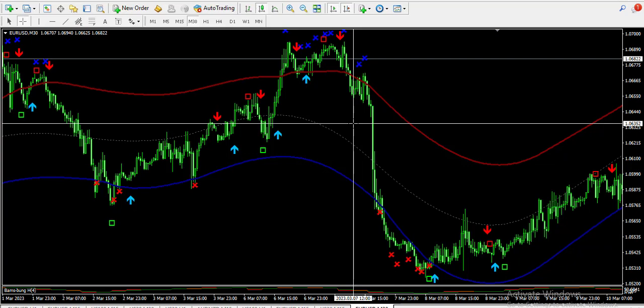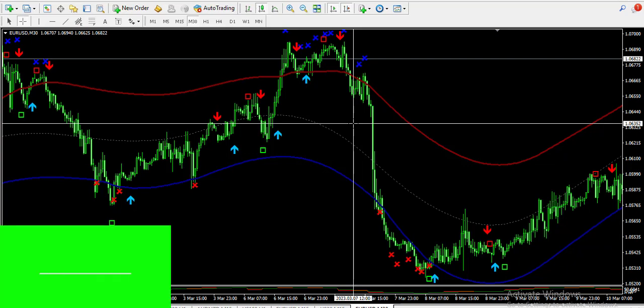But the setting I did for this particular pair is for lower time frames, either 15, 30, 1 hour downward. And if I want to use it on a higher time frame, I will need to adjust the setting for these forex tools. And so let me show you how I combine these three indicators together.